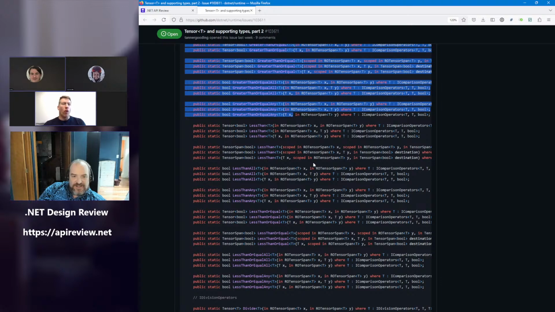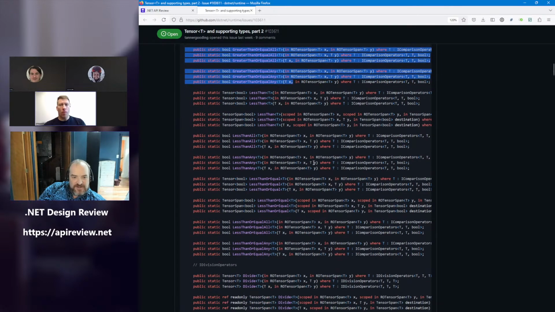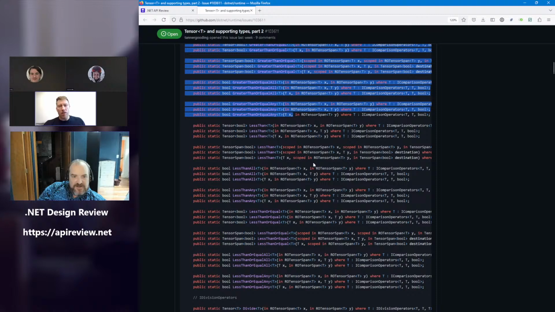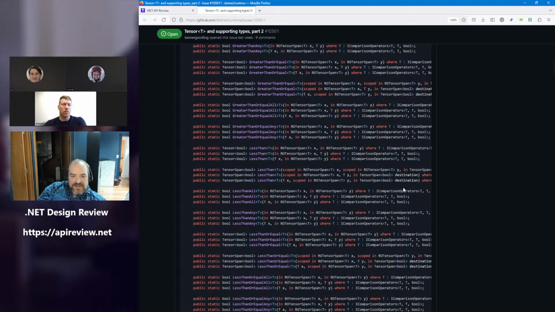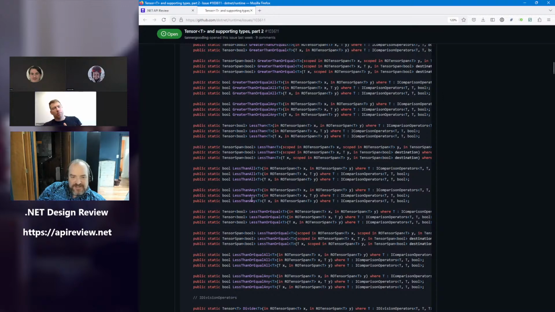In fairness, it's really 4 per operation, right? And then the other ones are just overloads based on the types you're taking. So it's 3 method groups per. Yeah, sorry, that's what I mean. Because you get the vector, scalar, vector. Yep. And then that with the accepted temporary destination. And then the alls and anys. And then double it again for or equal.